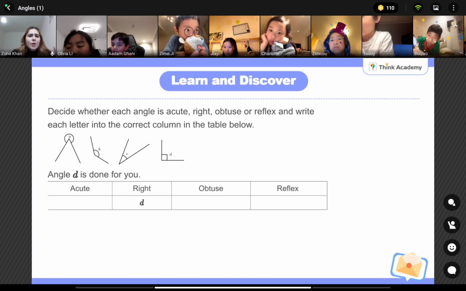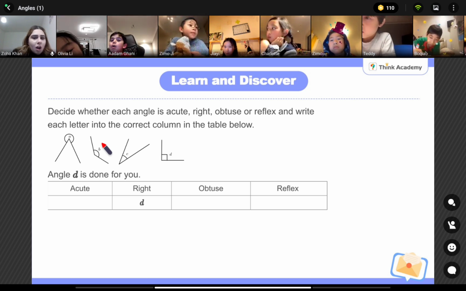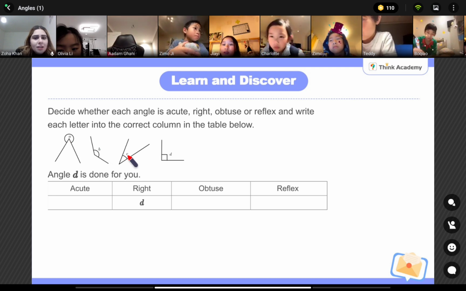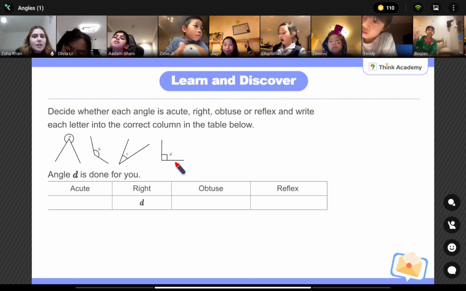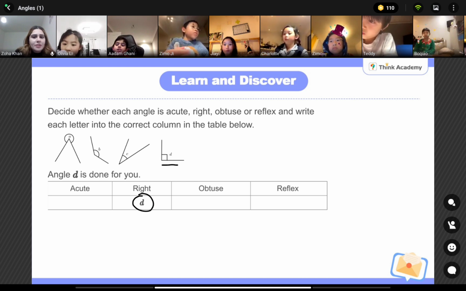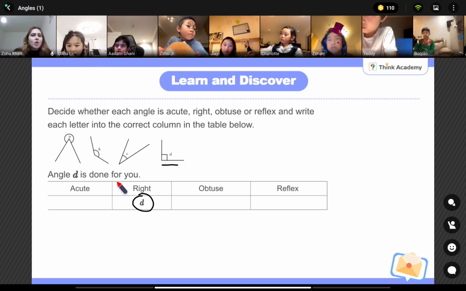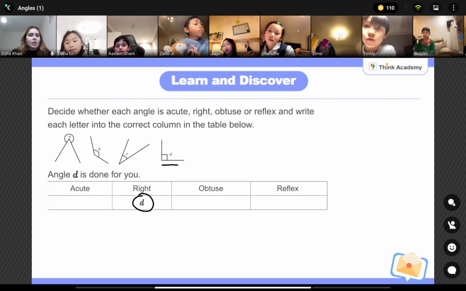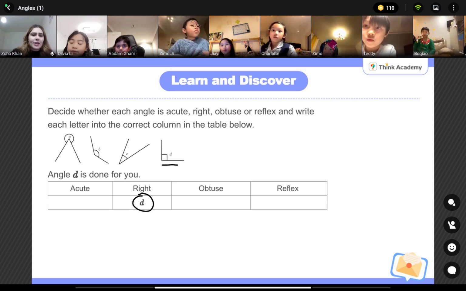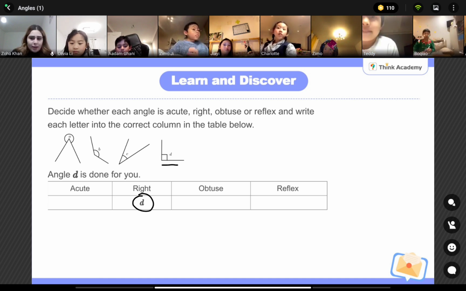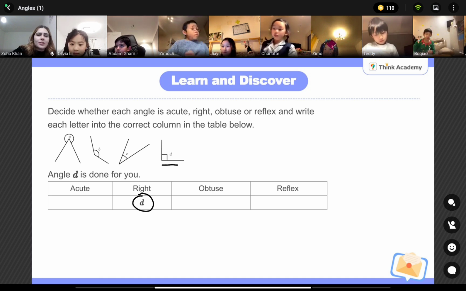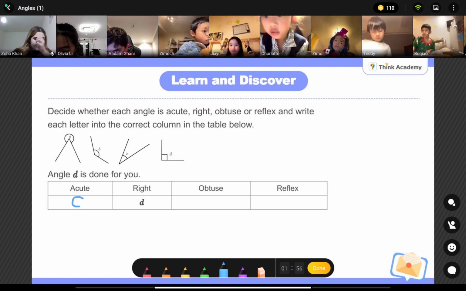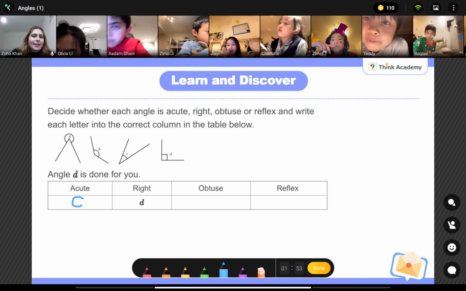So now that we know this, over here the first one is A, second one is B, C is the third one, D is the last one over here, and this is a right angle, okay? I would like you all to have a go on your graffiti boards and tell me which angle is acute, which one do you think is obtuse, which do you think is reflex? I want to see what you think, okay? I'm going to give you all 2 minutes. Please have a go, everyone. Okay, have a go. Which angle is which, please? What do you think?